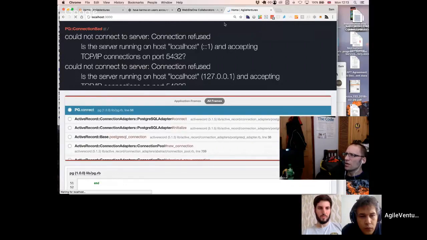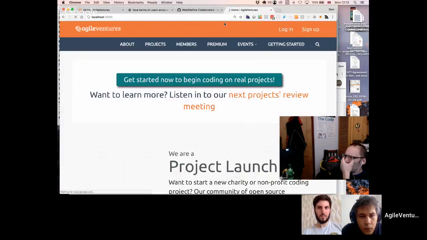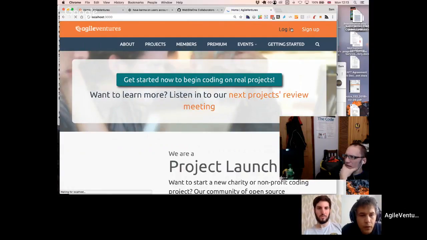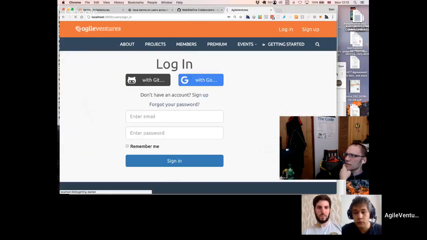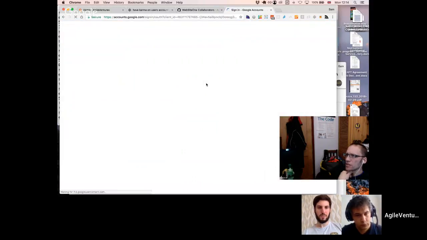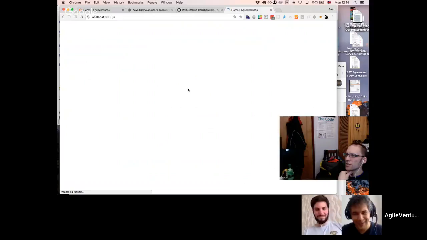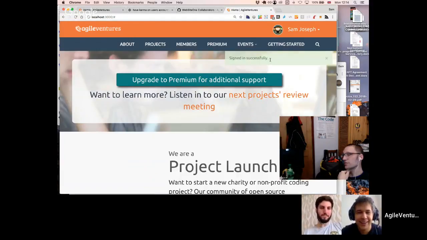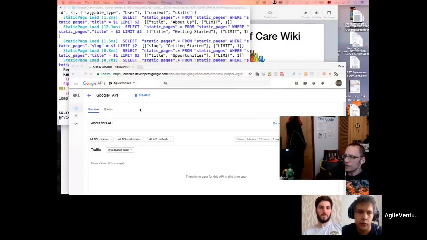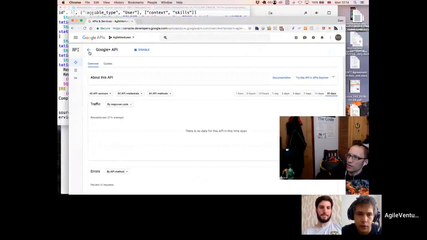So there, and then I can log in here with Google, and it will do this, and then I choose one of these, and let's see, signed in successfully. Okay, cool, we have an indication that that is working. This is locally. It's working.